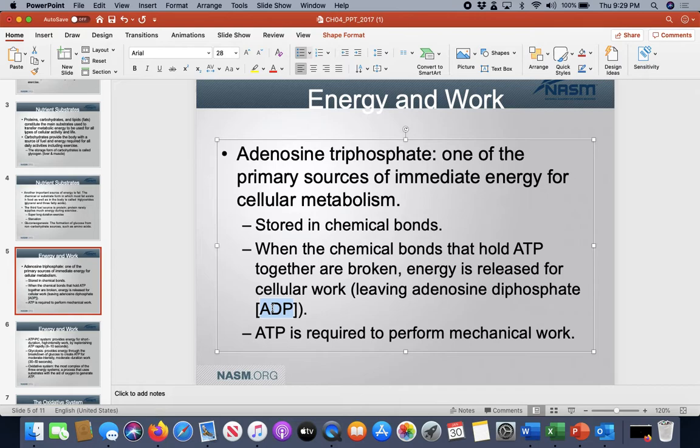Once there's enough ATP, it can create work, like attaching myosin to actin. If we take the active heads of the myosin and connect them to the actin molecules, myosin and actin are both the functional, mechanical components of the muscle fibers, the lowest myofibrils that we have. Without ATP there, you're not going to have that connection and that ratchet effect that makes cross bridges work, and we can't have muscle contraction. So we have to have ATP for everything that we do. ATP is very important to have.